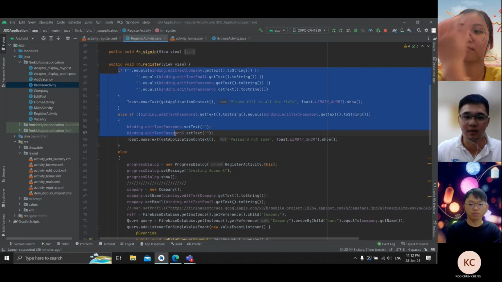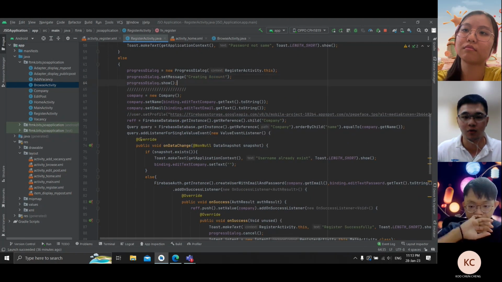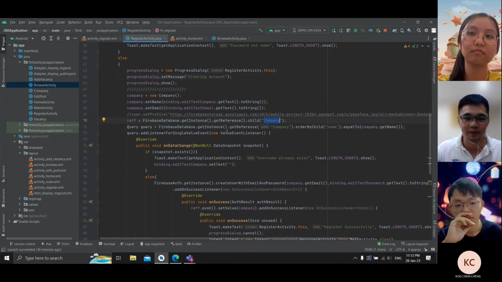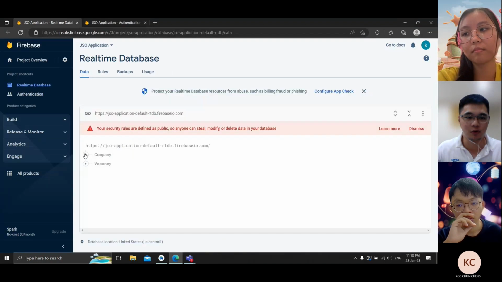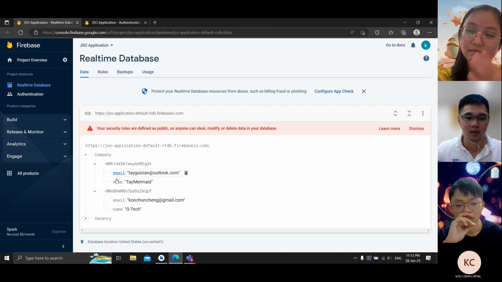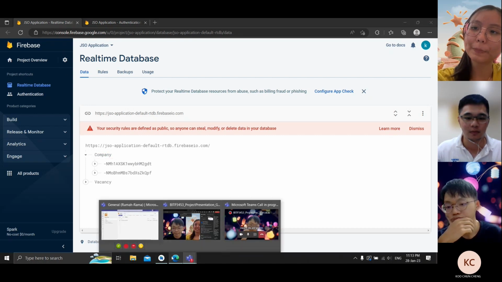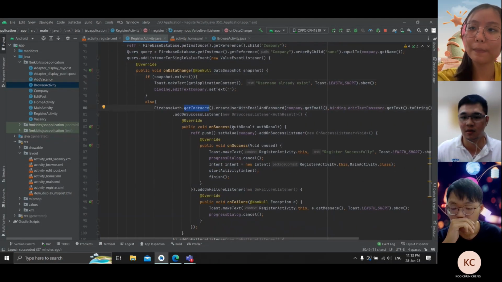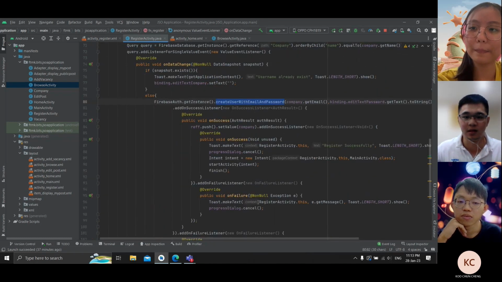The register here is binding, so we just get the data. If everything is true, then we come to here, and we go to create the account. If everything is okay, we go to Firebase, then we push the data into the company here. So here I have only 2, you can see. If it is successfully registered and put into the database, then it was successful. This one will connect with the authentication. Then we back to here, we get the instance and create a user for this, and they're done. The other part is abstraction only.